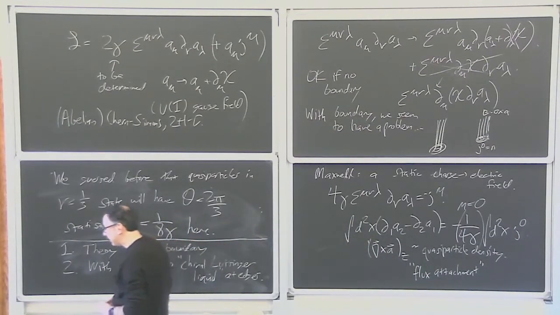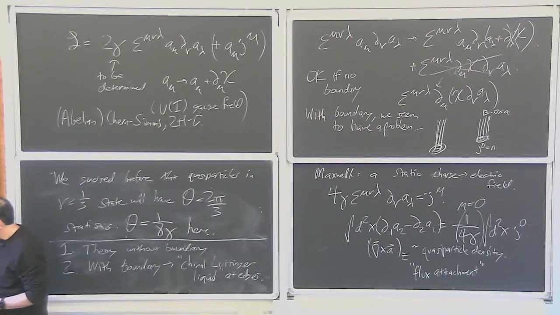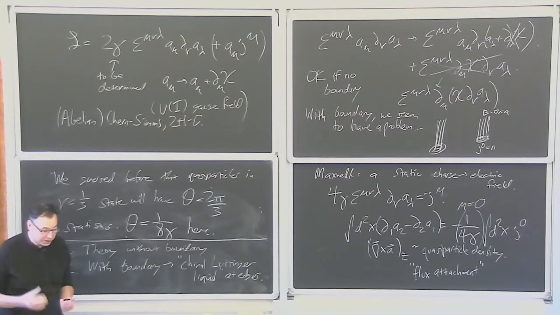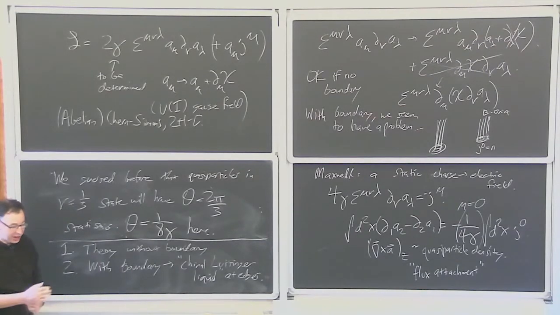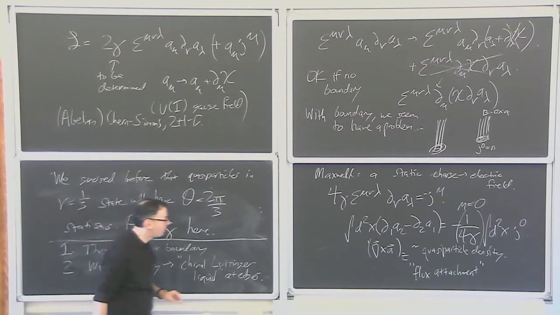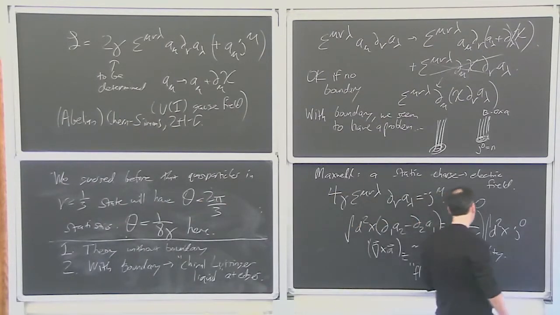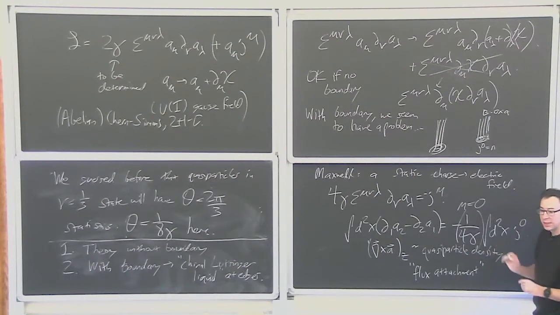Flux attachment, let me think if there's anything like it. Yeah, in 3D, if you want to do something similar, what you have to do is have one kind of particle that's point-like and one kind of particle that's line-like. And then they can have non-trivial statistics. An example is what happens in 3D Z_N gauge theory or in 3D BF theory. But the details are a lot more complicated than this, I will say. So I think that's all I can say.